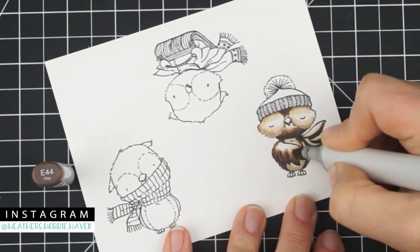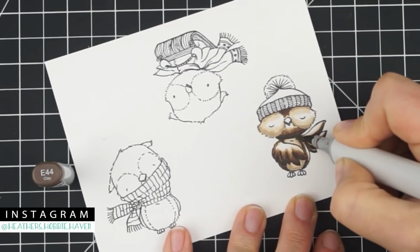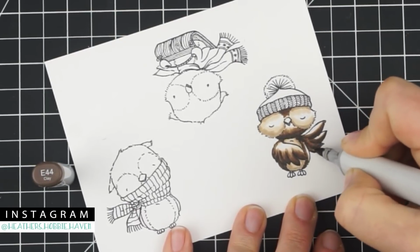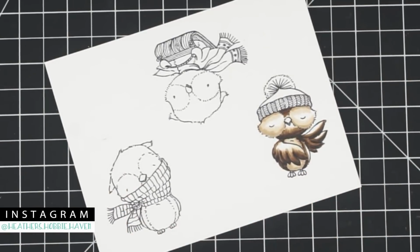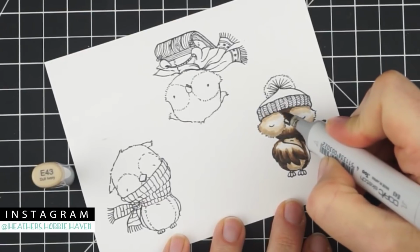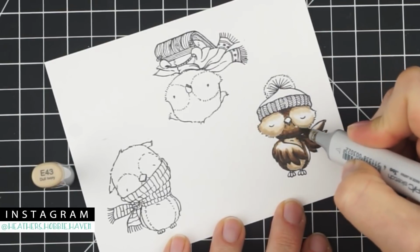I'm going to cover up these bottom wings. This little section down here that was on the bottom. Then we'll go with our E44, our 43, to fill in the rest of his body. So now that I'm using this last color, I'm going to go ahead and brush over all those browns.